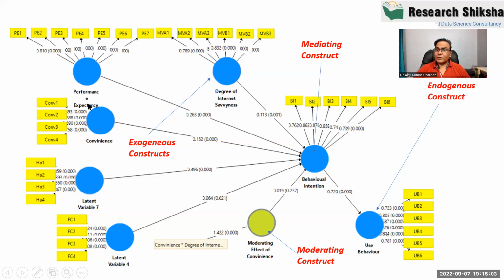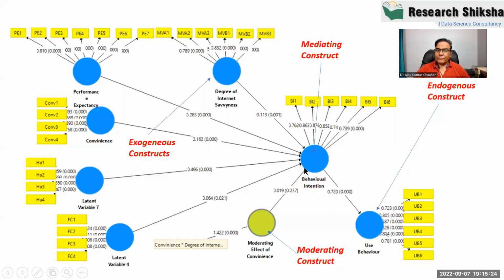Performance expectancy is also exogenous. Convenience is exogenous. Habit is exogenous. Facilitating condition is exogenous, and they are causing the behavioral intention. Behavioral intention is dependent on these.